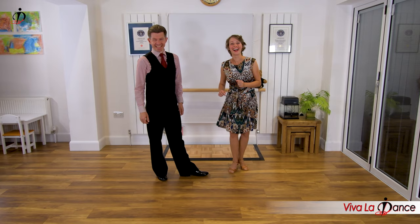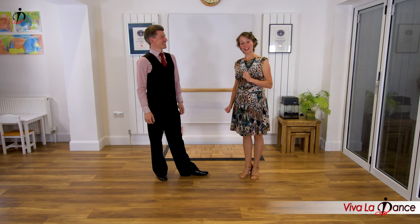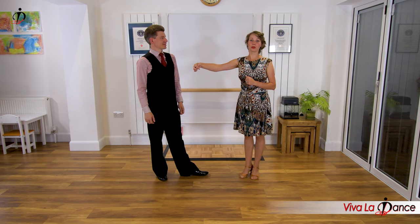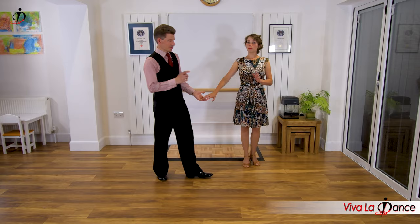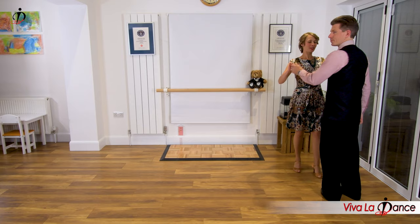But we're going to curve it, the last section, the walks, around our little corner, and then we dance it the opposite direction straight away. So we start this end, and then hopefully by the time we finish, we'll be on that side of the room, facing the other way around. Okay, so I'm going to curve my six walks. Yes, we're not changing any steps, we're just curving them round the corner. Wish me luck, no idea what I'm doing.